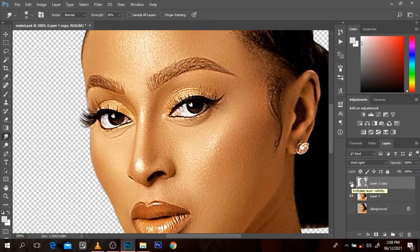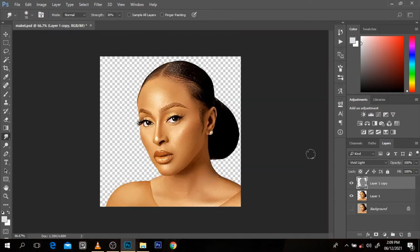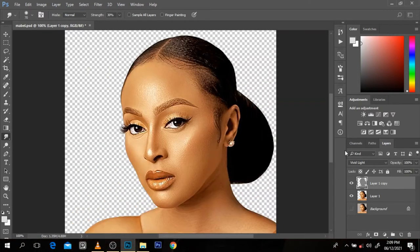So I'm just going to turn off this Layer 1. See how it was before? See how it is now. It gives you one sharp feel, and that is why it's very important. So I'm going to merge with Ctrl E. Now this is to learn how to smudge like a professional. So that's what I'm going to basically do.